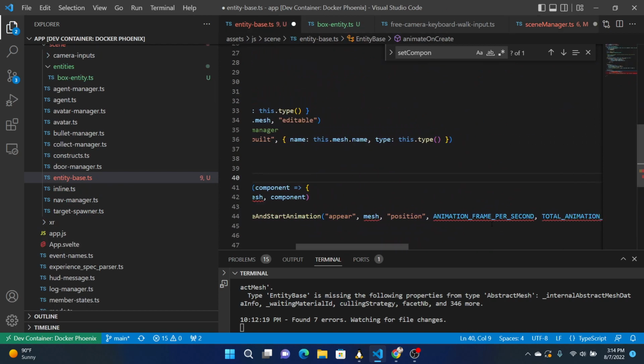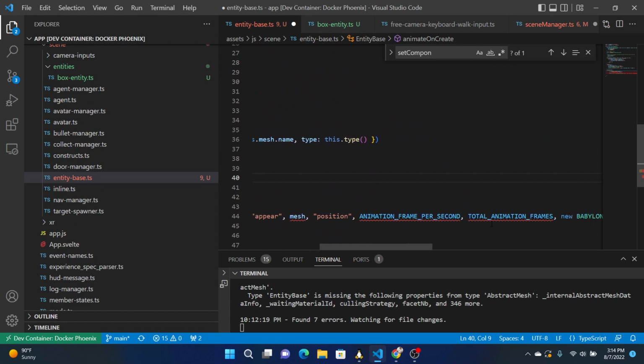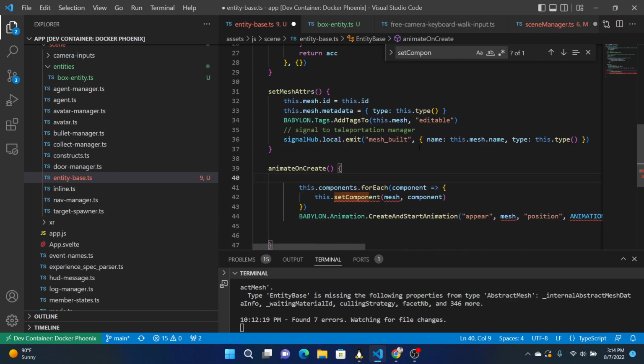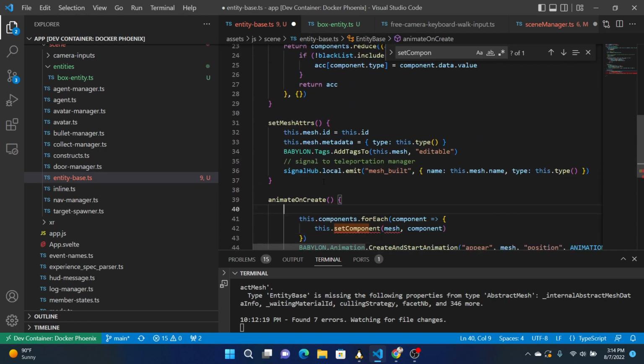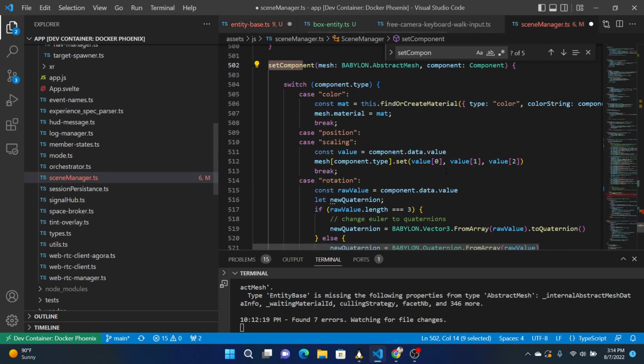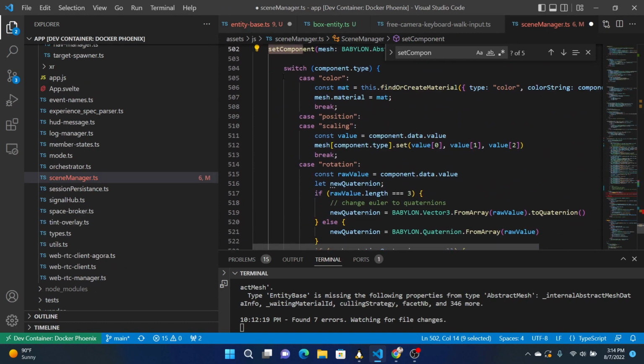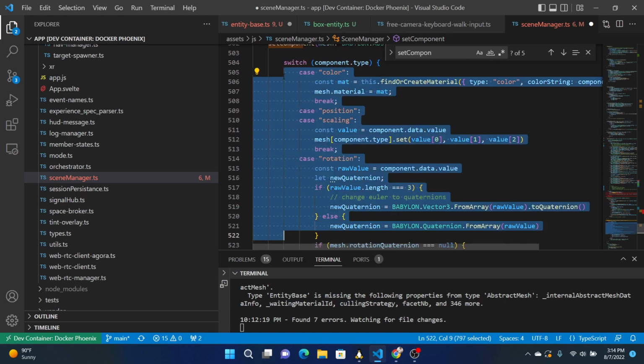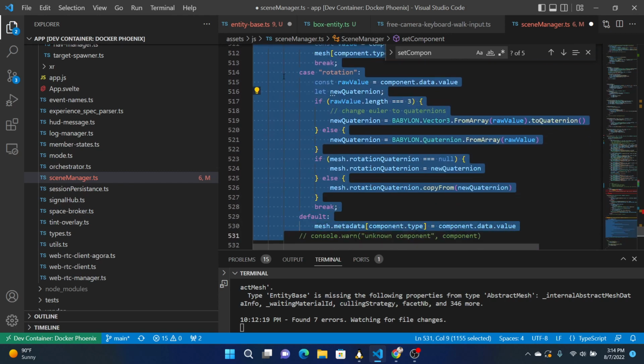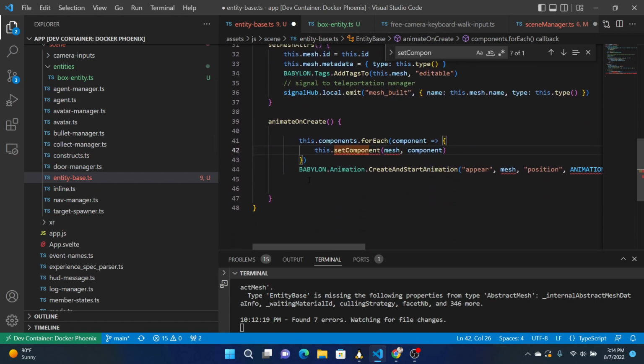Appear, so position. Oh, then you're just having it come down from something high up. Okay, right. So let's create these functions called set position, rotation, and scale. So where's this? We'll go here. We'll just copy some of these things. Copy this, and we'll put this into the entity base.